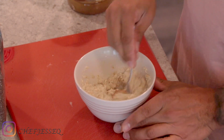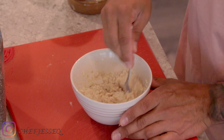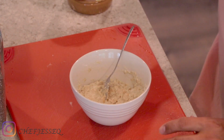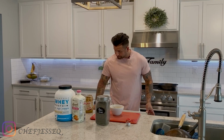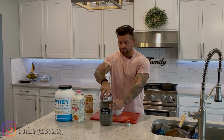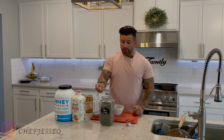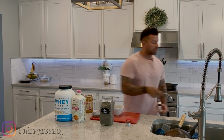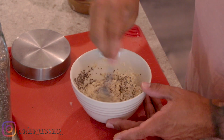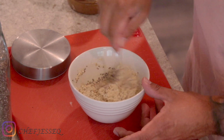I'm going to stir that in, make sure it gets all mixed in nicely. The peanut butter is going to add that nice, rich, fatty flavor. Also adding a little bit more protein to your content. Next, add 1 tablespoon of chia seeds, chai seeds, however you want to call them. Again, mixing them up. The seeds add, again, a lot of protein and a lot of good fats.